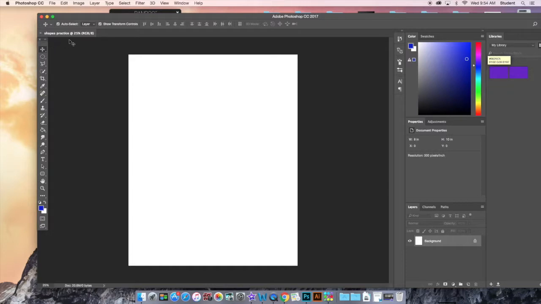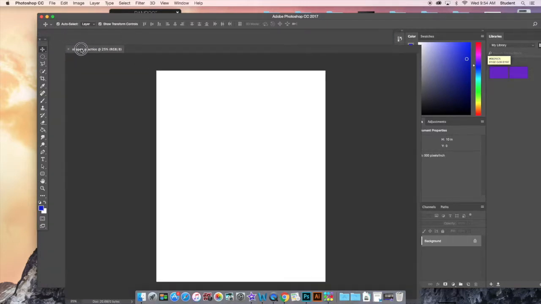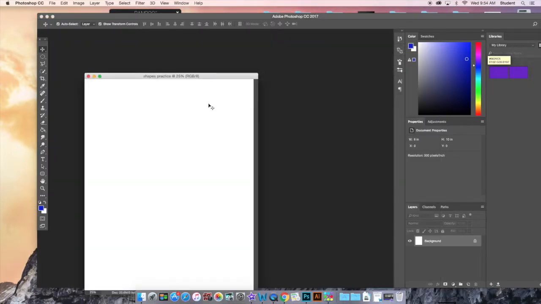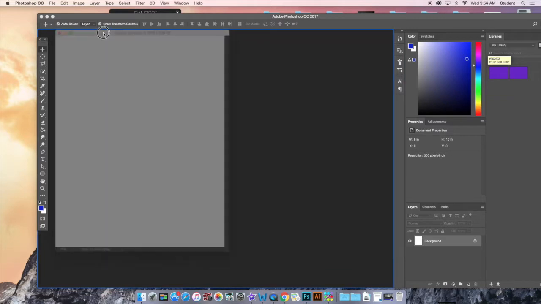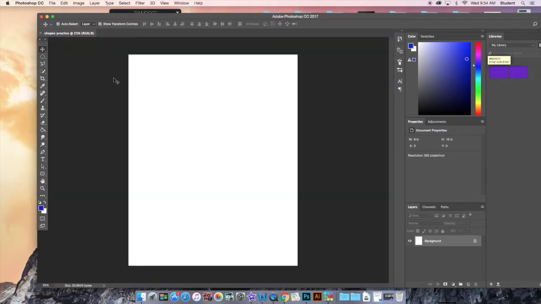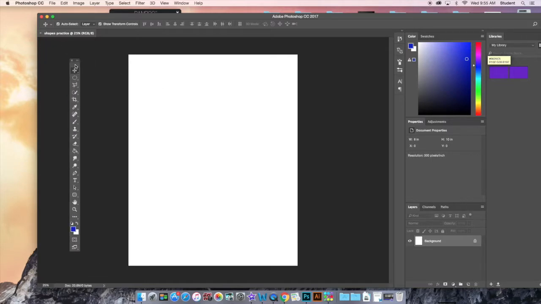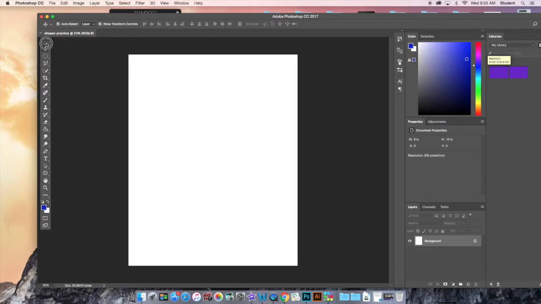Alright, so a little bit about the workspace here. We've got our title of our document up here. Notice if I click this, I can drag this and move it wherever I want on the screen, which is a handy feature. I can just dock it by lining it back up and making sure the blue line is there, and it will dock back. This is our toolbar with a whole bunch of different tools on it. These can also be moved if you click and drag them, which is a nice convenient feature.